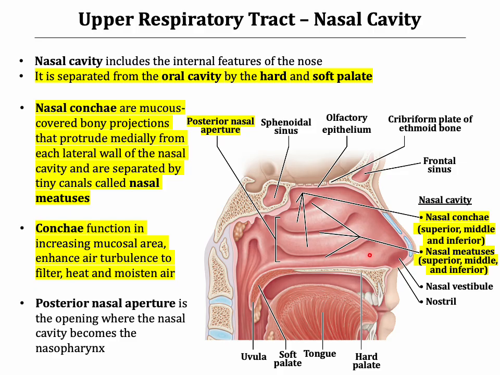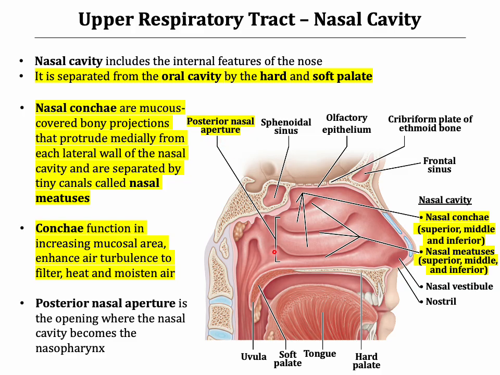Within the nasal cavity, we have nasal concha: superior, middle, and inferior. These are bony processes covered in nasal mucosa. This really helps to increase the mucosal area and creates a convoluted pathway for air to travel through. So there are little canals, or meatuses. As the air passes through the nose, it's warmed, filtered, and even moistened. It really helps to cleanse that air before it makes its way down into the pharynx, leading to the trachea and our lungs. So, very important processes within.